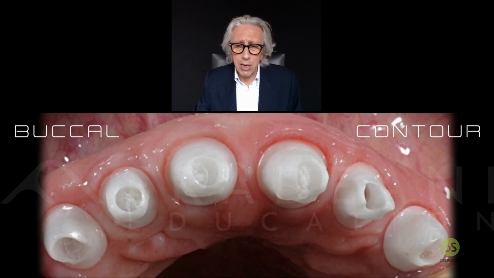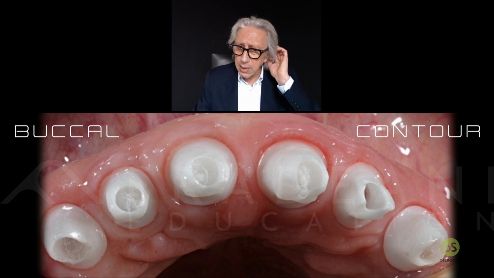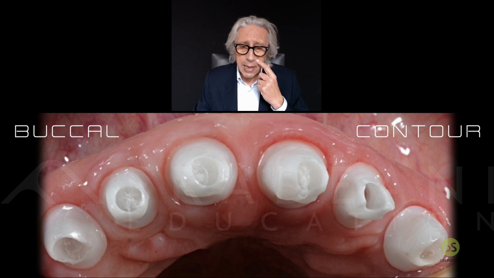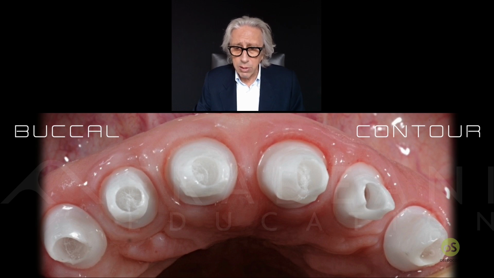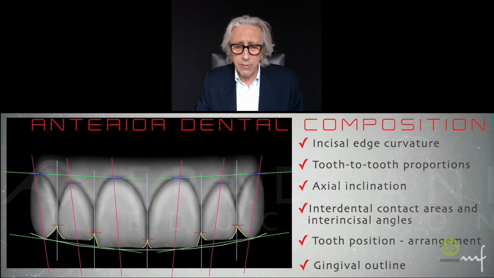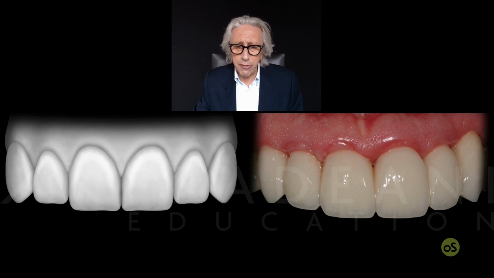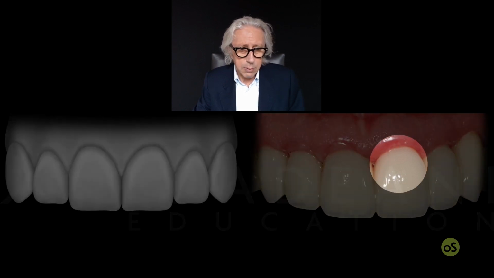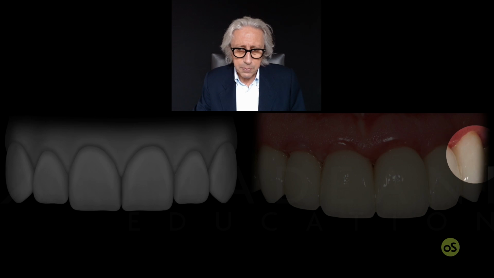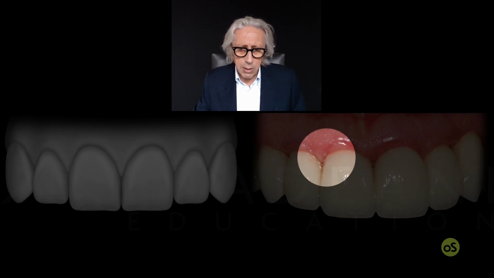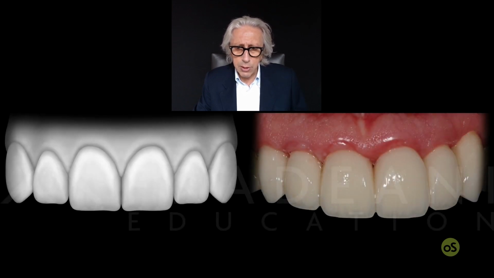So now you can check the buccal contour. Thanks to the connective tissue graft that Eric Van Doren made on this buccal area, you could see the very good result. But that is the occlusal view. If you look at the same case in the frontal view, if you remember what we have seen before in terms of anterior dental composition, please take a look and see how different the ideal one is to what we achieved. The soft tissue is still not mature yet.